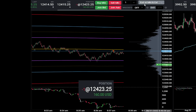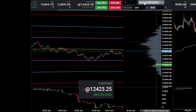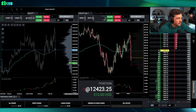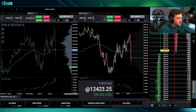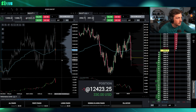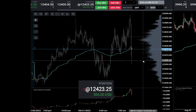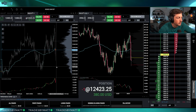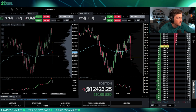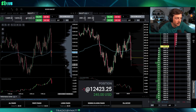We got a minute and 56 seconds left. There it goes. We got 66 looking pretty interesting here as well. Just going to take this off. I want to try and let this run as much as I can. If we can close heavy, down here below 400, that'd be looking really good for the move into potentially yesterday's value area and a rotation. We'll see. I'm only up 10 points right now, so talking a little bit ahead of myself.